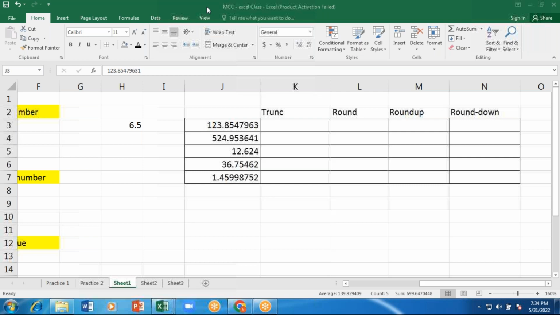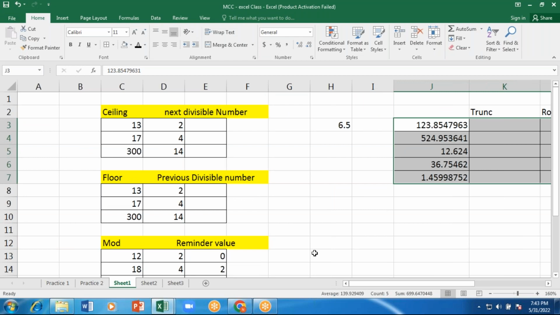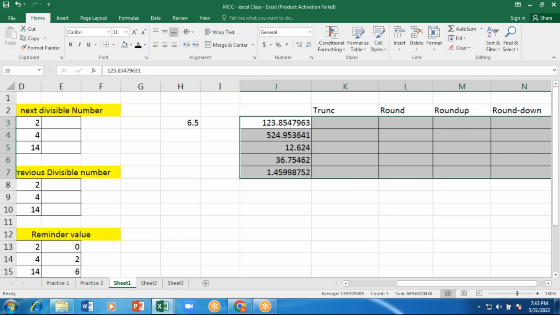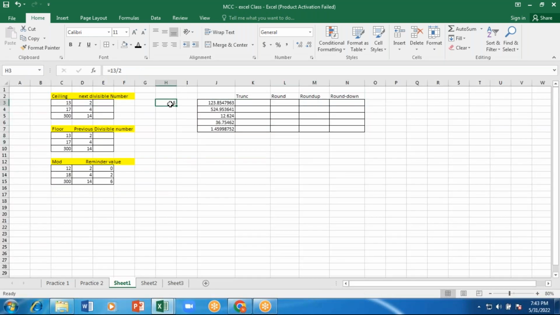Any doubts in today's class? Anybody having a doubt? You can ask me. So you can keep practicing this. I'll share it on the WhatsApp group. You can practice this.